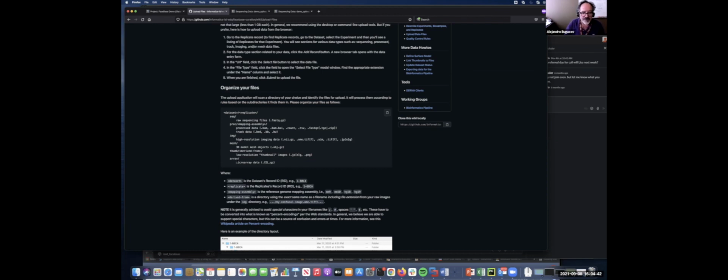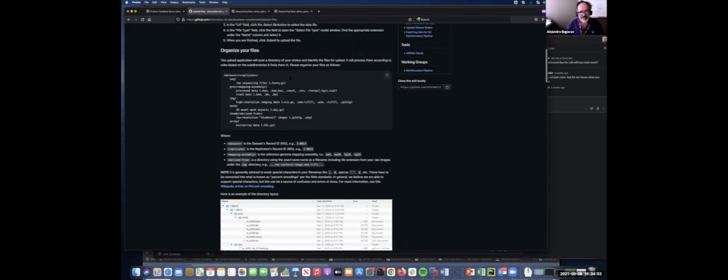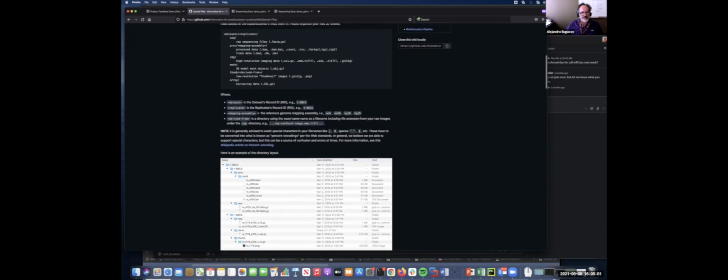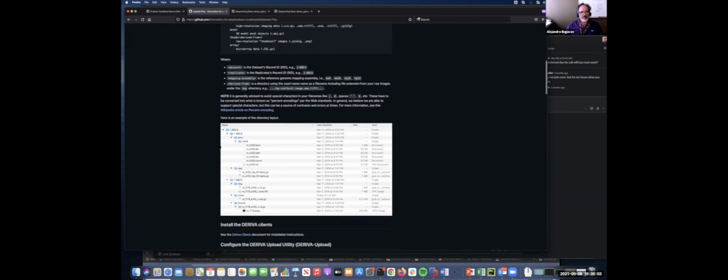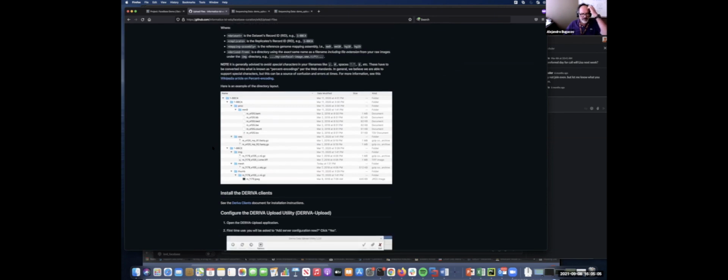And same thing if you have microarray data or any other type of tabular data, you can put it under the array folder. So that's basically that very simple way of organizing the files. This is, for example, how it will probably look in a given example. We're going to do that now.